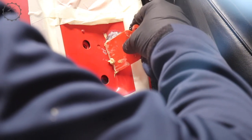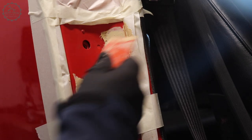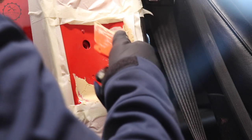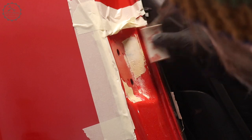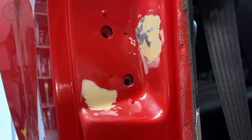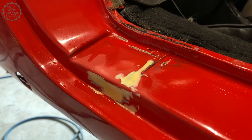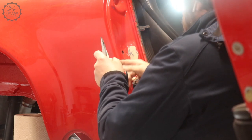The crucial point of these spot repairs is to fill the area so that it levels out with the existing paint. Everything else is easy. The one thing to focus on is to make the repair patch flush with the surrounding paint. The resources at one's disposal are polyester putty and two-component filler. I'm using 3M's system of sanding sponges, starting with the so-called medium and fine grit for the putty, fine and superfine for the filler, and later on I'll use ultrafine and microfine to blend in the clear coat.